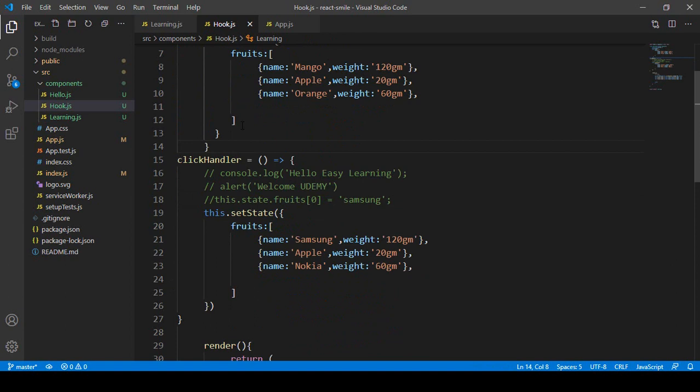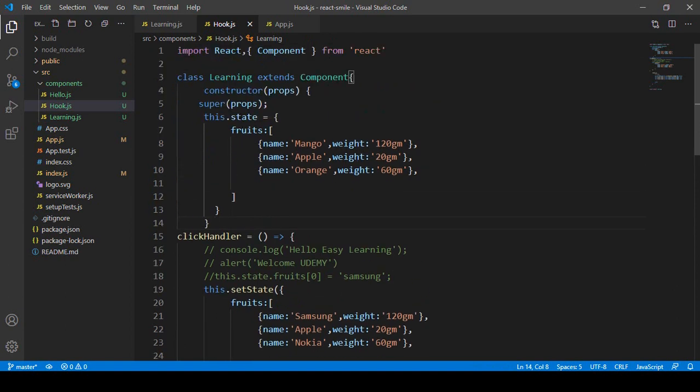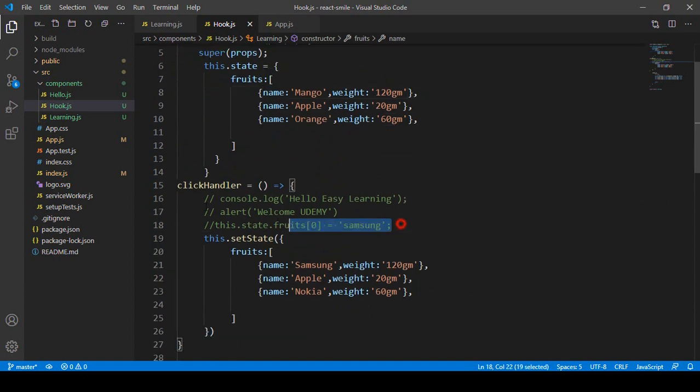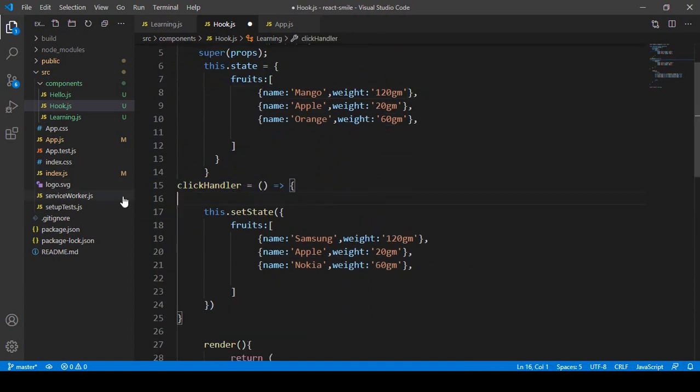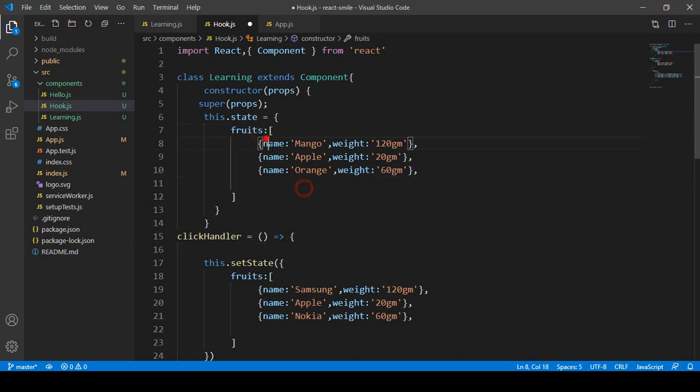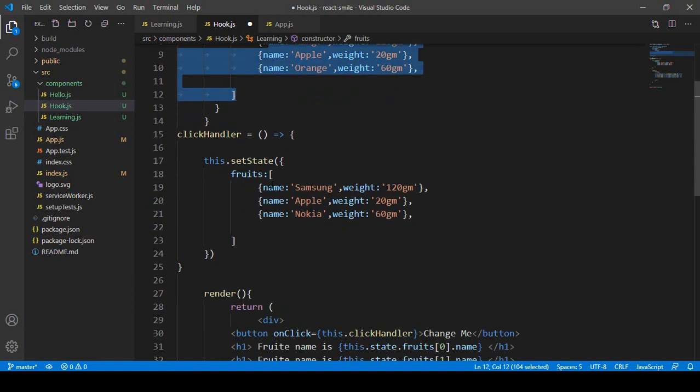Now I want to do the same thing for our functional component. How can we do that work? In this video, I will show you these things with a live example. For doing this, first of all, here we have to create a functional component, right? So right now we don't need this, I simply remove it. Here I want to apply the same thing, it should be replaced with our new data.